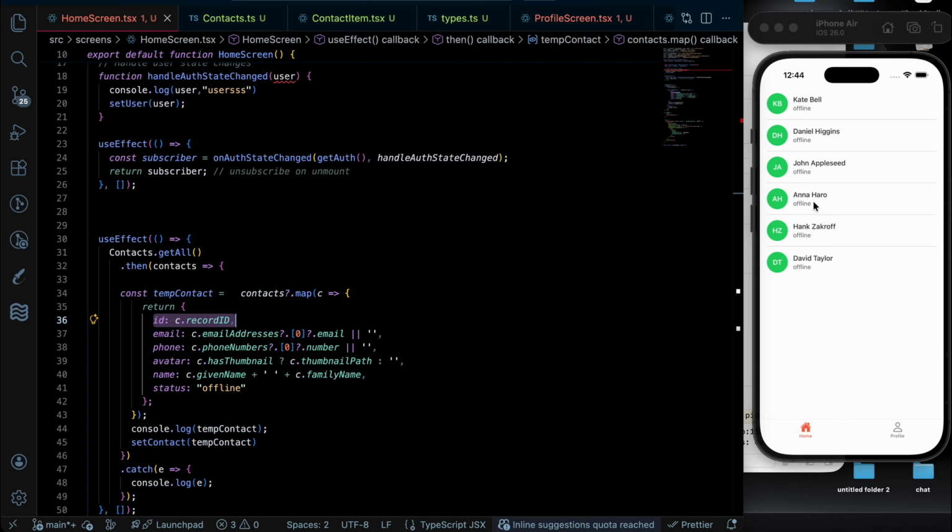For example, we can understand it this way: if this first person is logged in on any other device through Firestore, or we can say Firebase, then this person will have the user ID, and the UID will be matched against the list. If the UID is matching and the email is matching, then we'll list all the contacts.